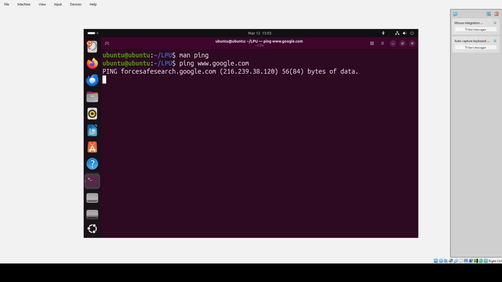Okay, see, it is searching, ping for safe search, it is looking for that. Bytes of data have been transferred. So it will keep doing it continuously and will show us whether the data is transferring or not, if I am connected to the internet or not. Let me check this once.